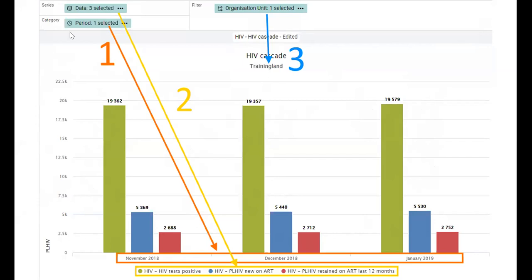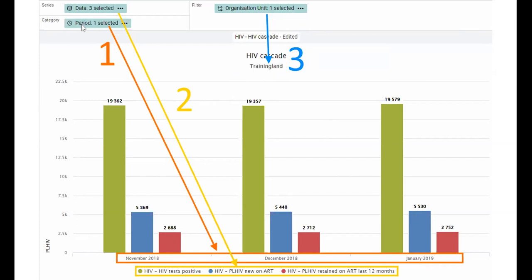The number one here, right, we are trying to show number 1 and 2 both. We are trying to focus on something that is appearing in the x-axis, right? And then number 3 here, we are talking about something that is affecting the entire visualization. So let us take one by one. The first thing, which is of course what we refer to as categories, okay, number 1.